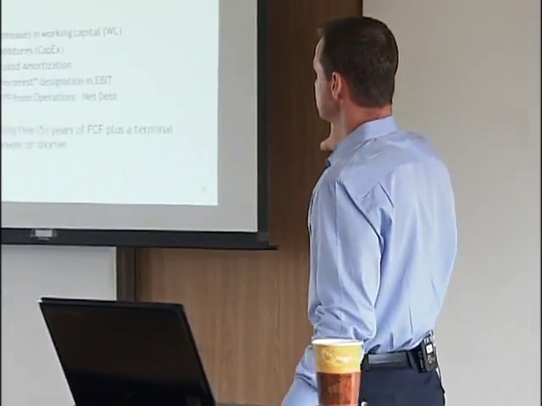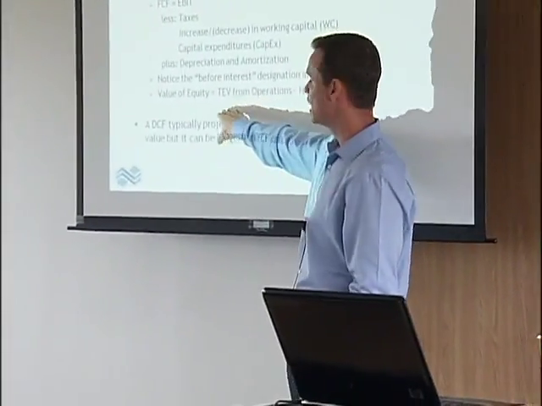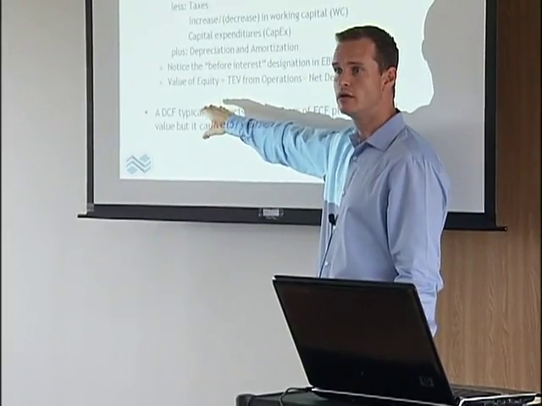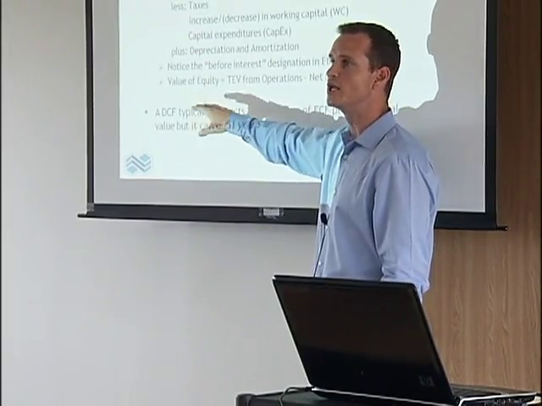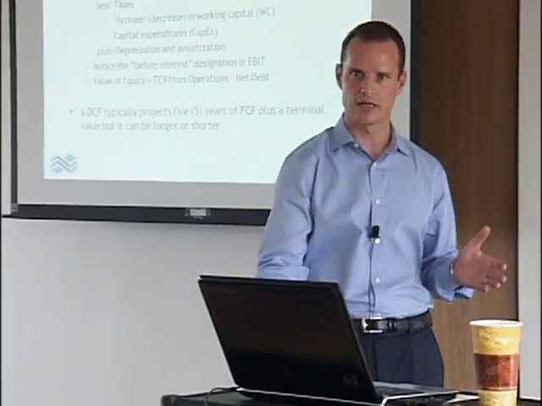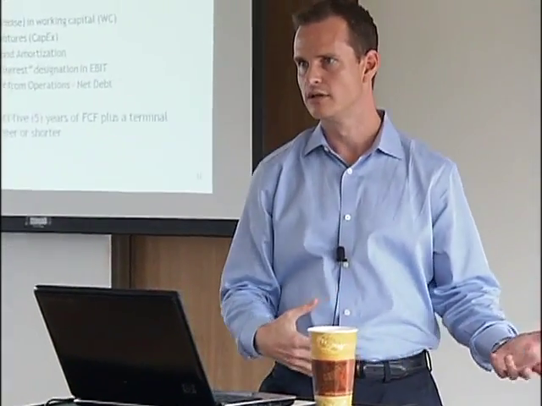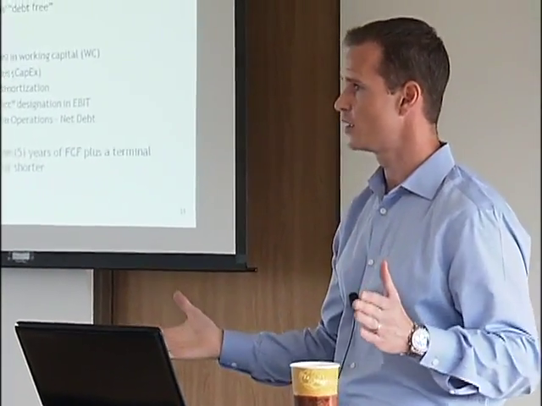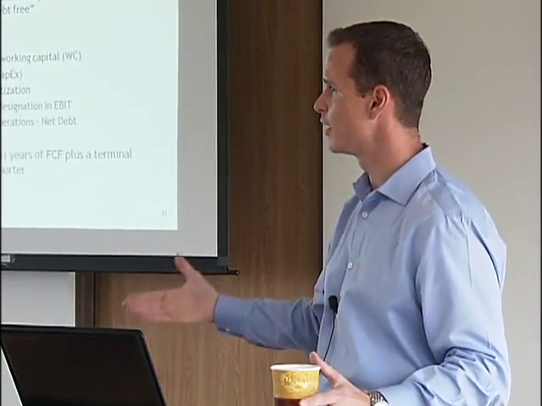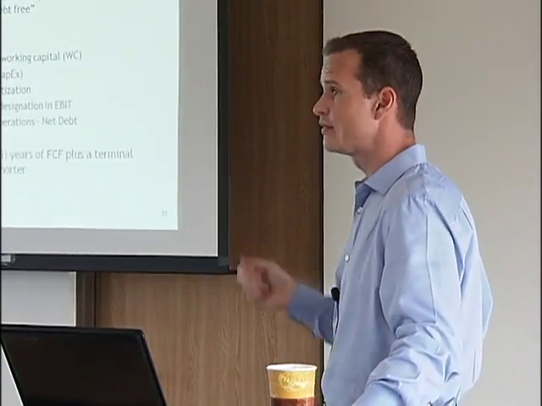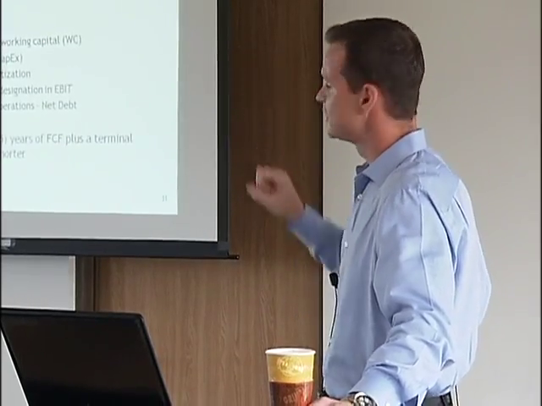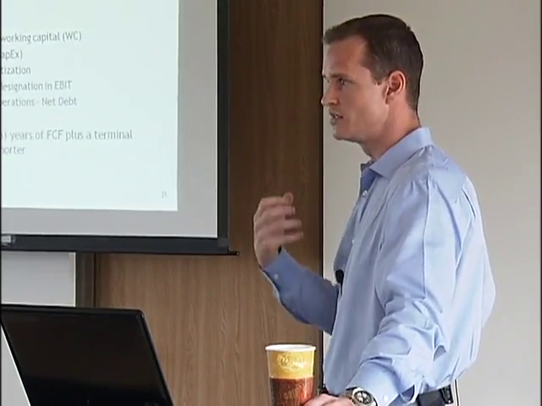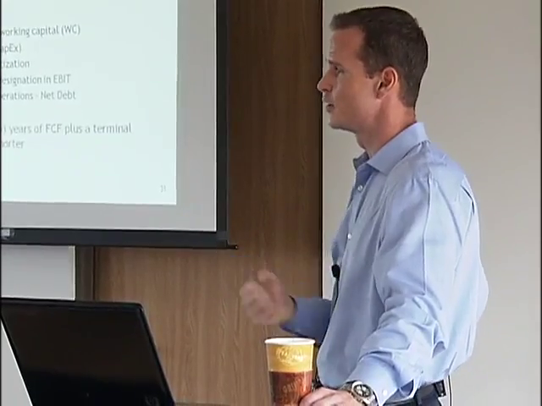Now we can still calculate the value of equity, right? But once we get total enterprise value, we've got to take out debt, we've got to add back cash, etc. Basically reverse that total enterprise value formula, solve for market value of equity. So we can use it to get there. But the way we've set it up here is unlevered. When it spits out a value, that value will be total enterprise value.